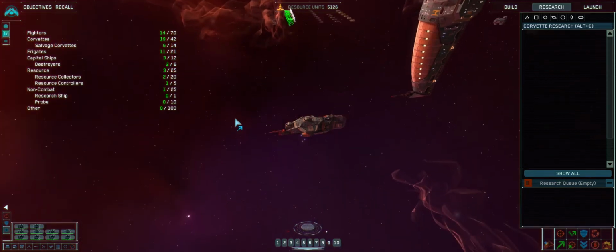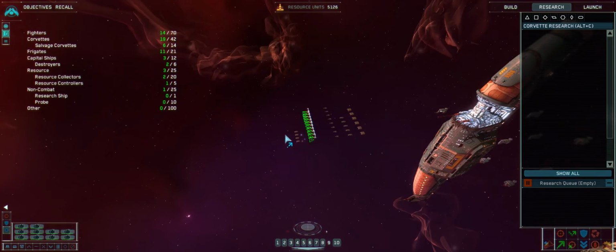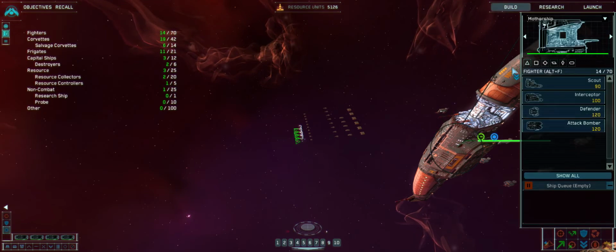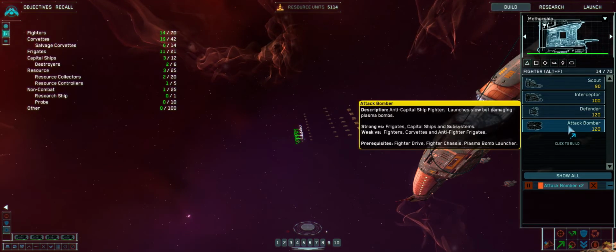Group 1 is my Corvettes. What are these? Attack bombers. Group 3. Let's build a couple more bombers while we're at it.